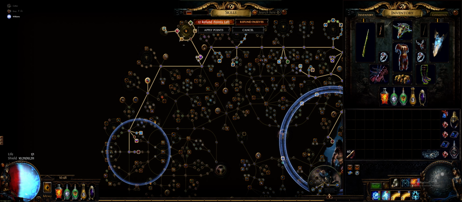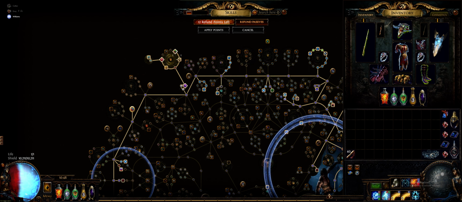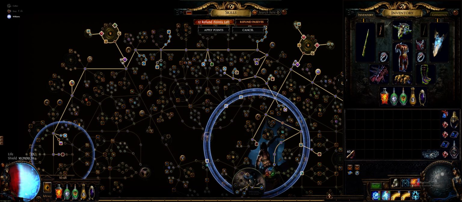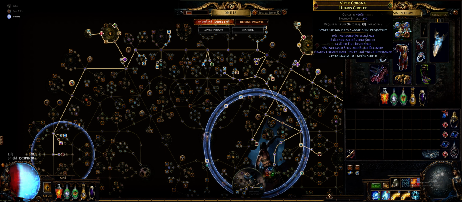Running Energy from Knot. I was running this cluster, which I picked up from MB Extreme, which is nice. This gives all res while holding a shield, attributes, and then 60% increased defenses. I need to compare this versus Vengeful, and then something else. But if I drop that, then I will desperately need resistances. So I don't know if I'll be able to get the build to work unless I grab resistances somewhere else in the build.